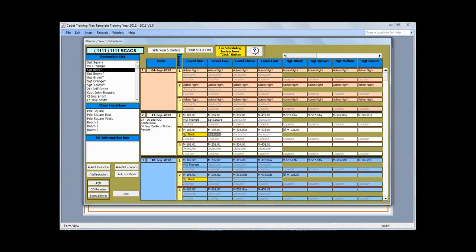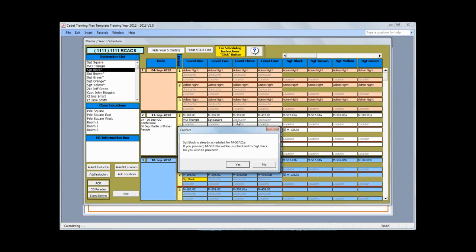Let's also take a look at a situation where this Year 5 cadet has a mandatory class that he has to take. So I'm going to come here to M307. I'm going to find Sergeant Black, and I'm going to schedule Sergeant Black as the instructor here. At the same time, he's got a mandatory class here. Right away I get a conflict pop-up indicating that there's something conflicting in Sergeant Black's schedule for this assignment.